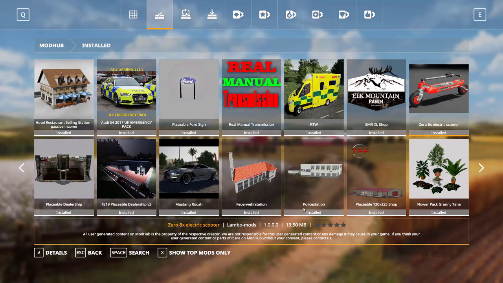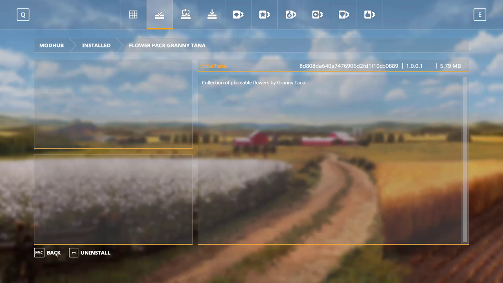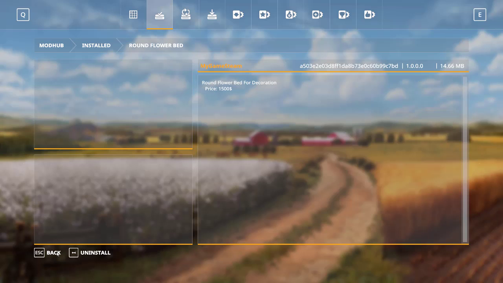This electric scooter, I was around on the farm on this one. You know, zero carbon, etc. Flower pack I've used around the churches as decoration. And this round flower bed, this looks really nice as well. So if you're into decorating areas on your map, this is a good one to download.